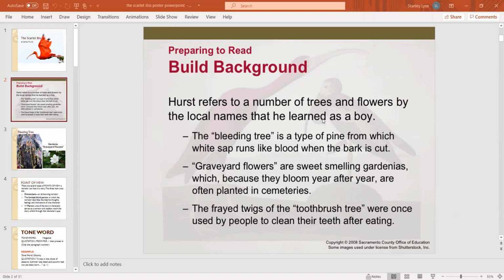Graveyard flowers are sweet-smelling gardenias, which, because they bloom year after year, are often planted in cemeteries. The frayed twigs of the toothbrush tree were once used by people to clean their teeth after eating.